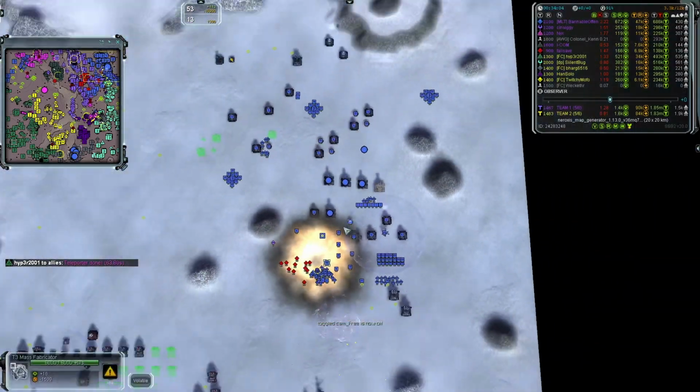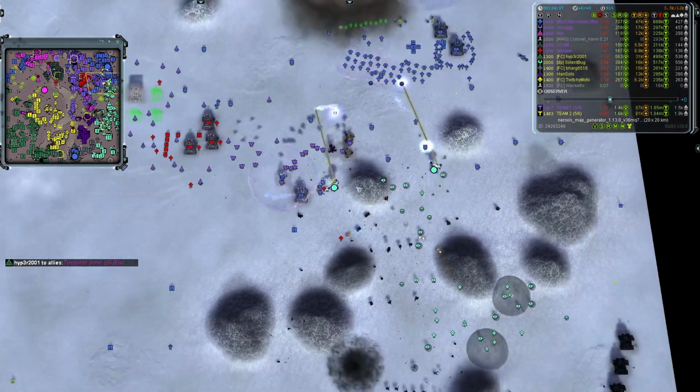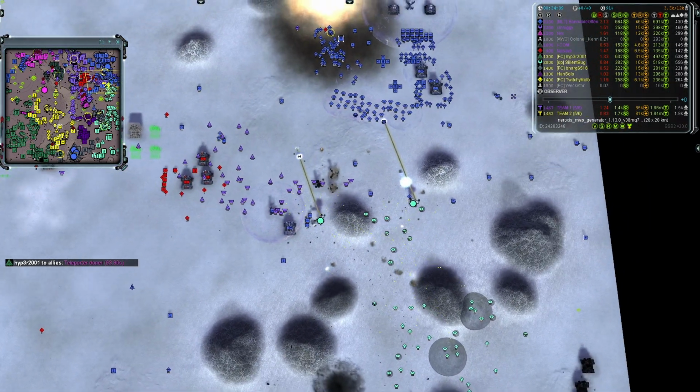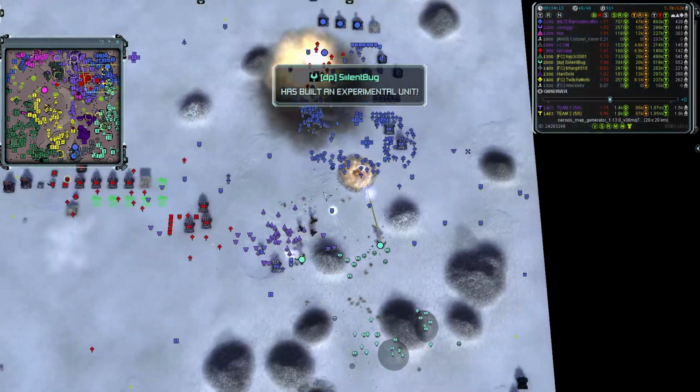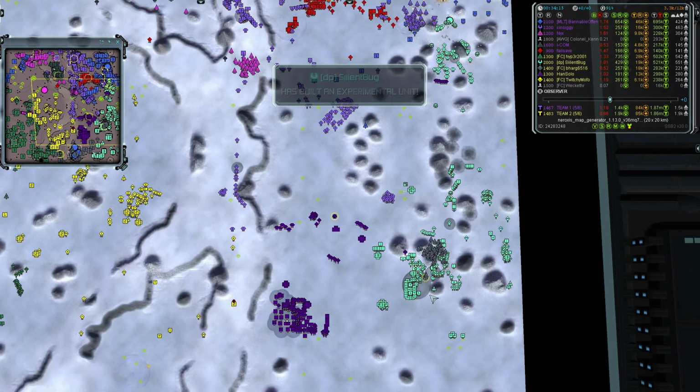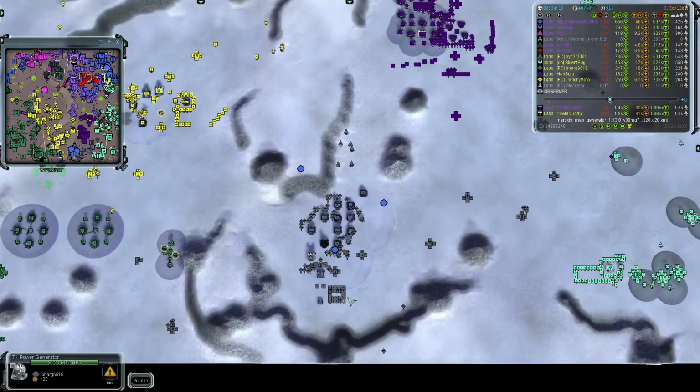But that should be enough TMD, to be fair. We have 2 Colossi pushing on the eastern side, Restores in the air, and a lot of SACUs, or there's a decent amount of Perseus, but they're still only being grabbed. Silent Bug builds another experimental. I would assume it's another Colossus. Yep, it is. And 3 satellites over the top.